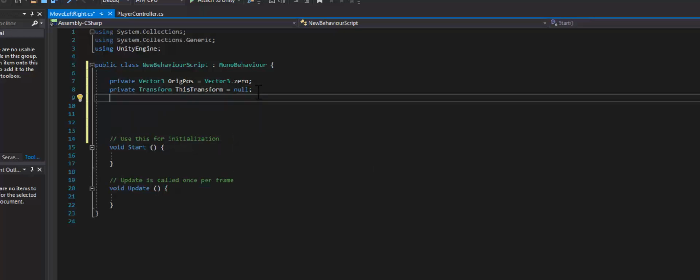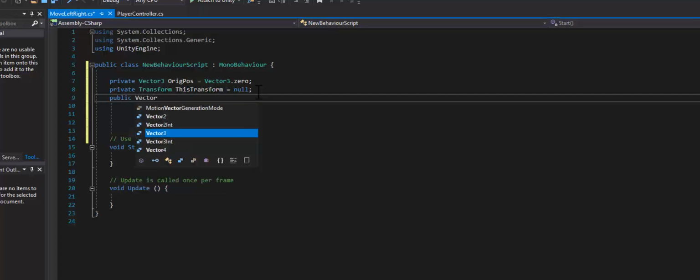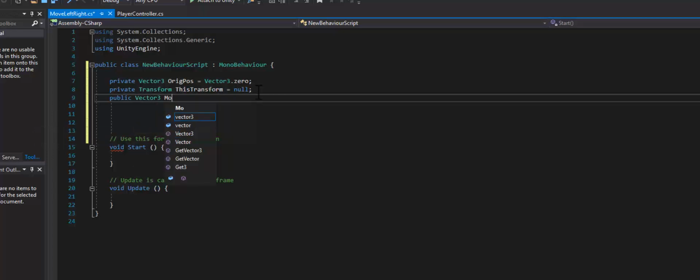And then I'm going to need the axes where I'm going to move, and I can use the vector 3. So this is going to allow me to actually change the vector. That's why I'm going to make this public. Only going to use 2, so I'm not going to use necessarily the z-axis.